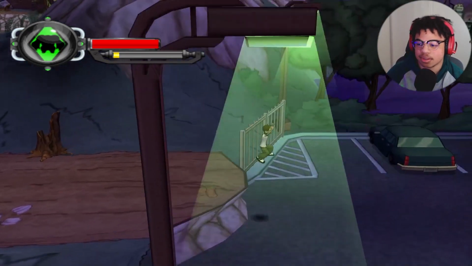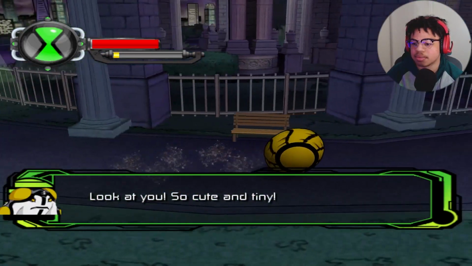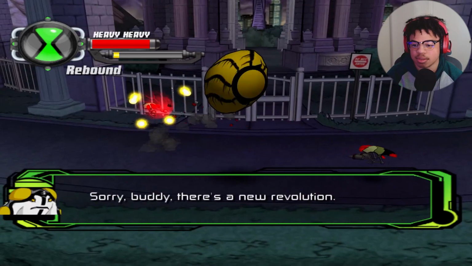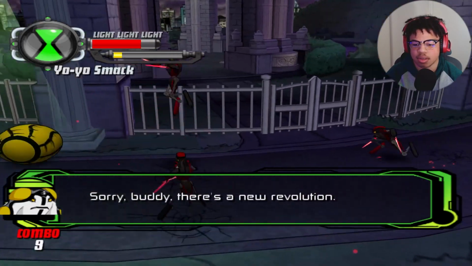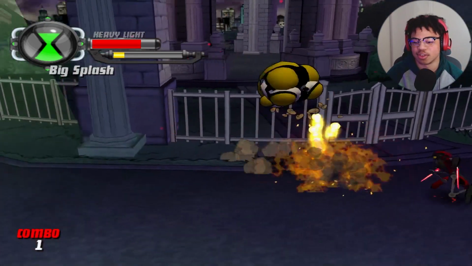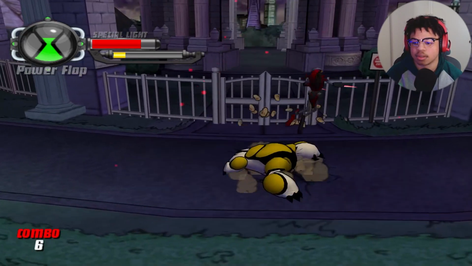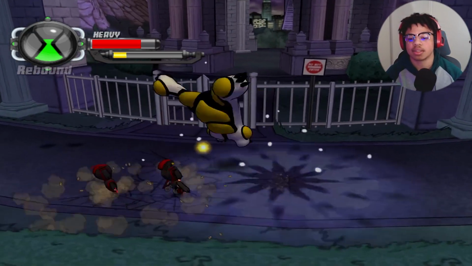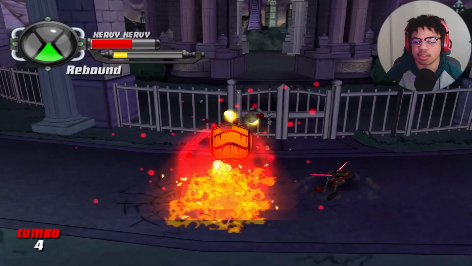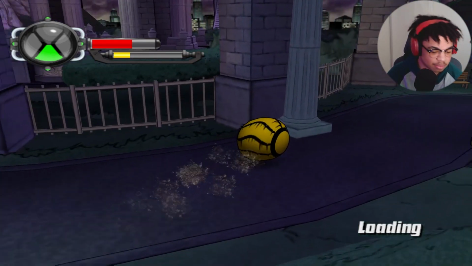Let's see. It feels weird not to play with a beanie on. Look at you! So cute and tiny. What? Who is he saying that to himself? Sorry, buddy. There's a new revolution. Ah, revolution, because he revolves, because he's a circle. Nice. That body slam move is hilarious. It's good for these little bots who don't take any. You take the smallest amount of damage and explode.